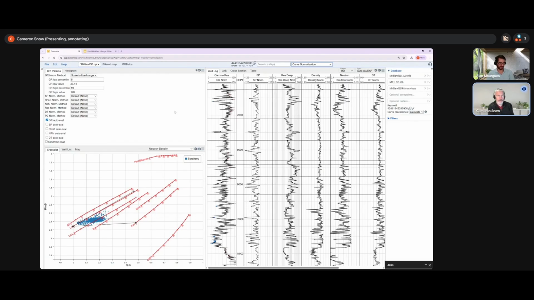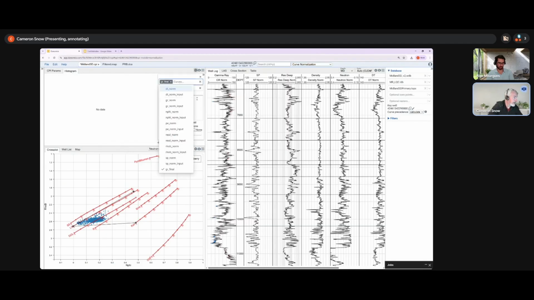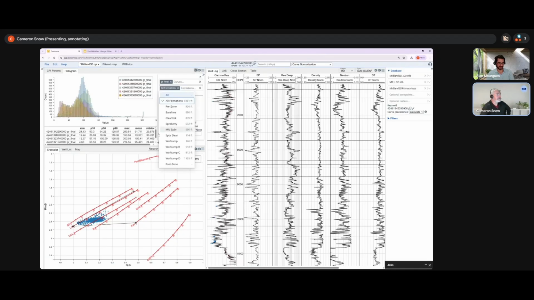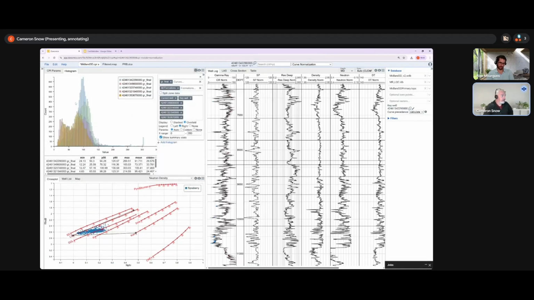If you think about how the petrophysicist would do something like curve normalization, often it would be: I'm going to pull up this well, pull up another well, look at them in a histogram view, and then maybe do some manual alignment. Well, we've asked, is there a better way to do that?